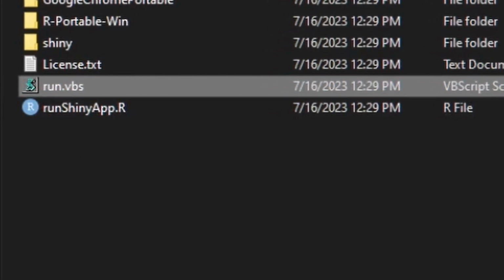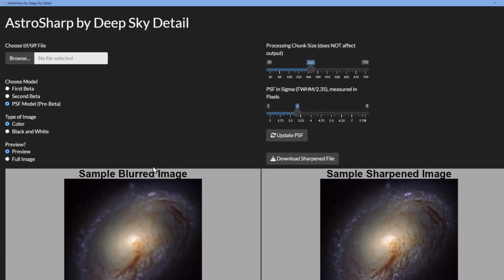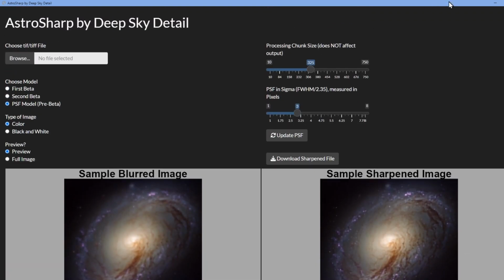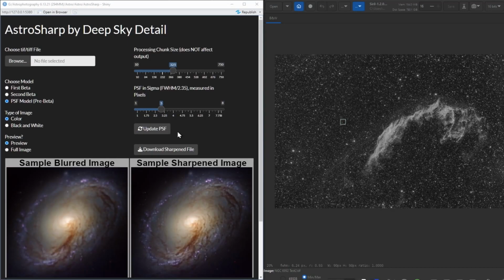It may take a while to open, but it should. This is what the app looks like once opened. You'll probably also want Siril opened with the image loaded that you would like to sharpen. Let's open that too. I think I'll sharpen the image of the Veil Nebula I showed in previous videos, just so you can look at it for a reference with those previous videos. With Siril on the right and AstroSharp on the left, we can start to go through things.